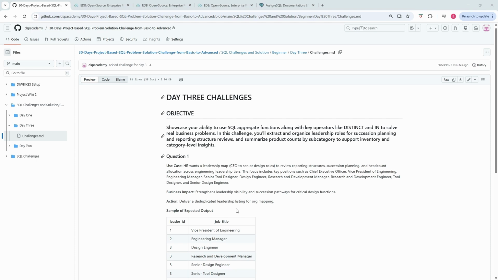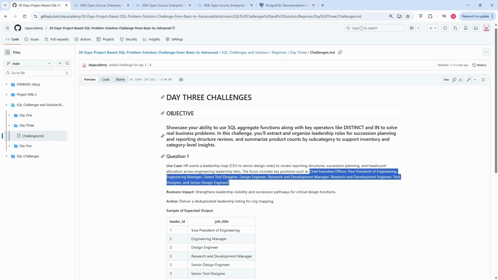Now, we're going to go back to the guide that we've been using in our previous session, or our formula, as I call it, which is basically to identify three key things: the table, the filters, and the attributes. We're going to start with the attributes. We've already identified the attributes we need to supply, which are the leader ID and the job title. And for the filters, from what we've read so far, we need to filter for all of these different positions.